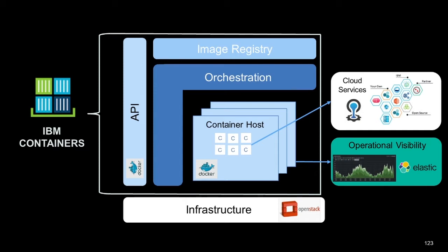This is a simple, very high-level picture of how our container service is built. There are a few key elements: you have a pool of container hosts that host your containers and run your applications. In our service, those container hosts are running on Docker, they are multi-tenant, and they are bare metal — high-performance, shared container hosts. You don't have to be bothered with the complexities of running that environment. We have orchestration wrapped around those hosts, which is responsible for deploying, monitoring, and managing the execution of those containers and assigning or placing those workloads across the system.